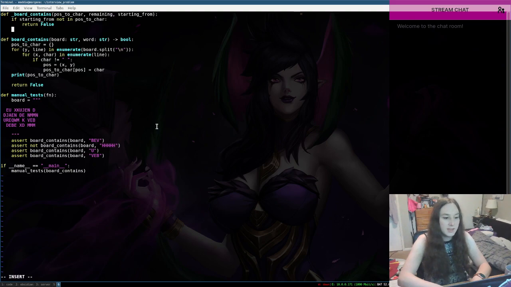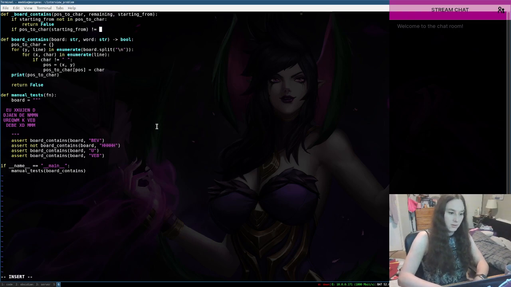And the next thing that we want to check is if pos to char starting from not equals remaining 0.